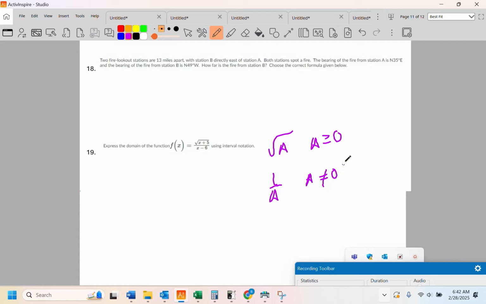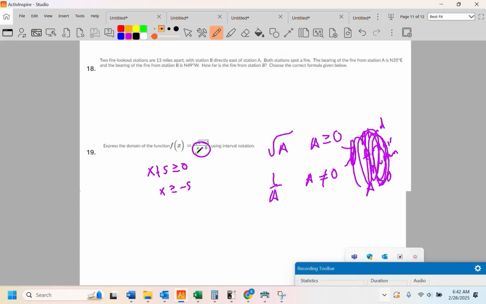Turns out that if you blend these rules for this problem, you just get that anything is bigger than 0. Well, maybe. I don't know. We'll see. Actually, we're not going to blend them at all. So let's take a look at this one. x plus 5 is supposed to be greater than or equal to 0, so x is greater than or equal to negative 5. I think the denominator might trump this. We'll see. x minus 6 is not allowed to be 0, so x cannot be 6.